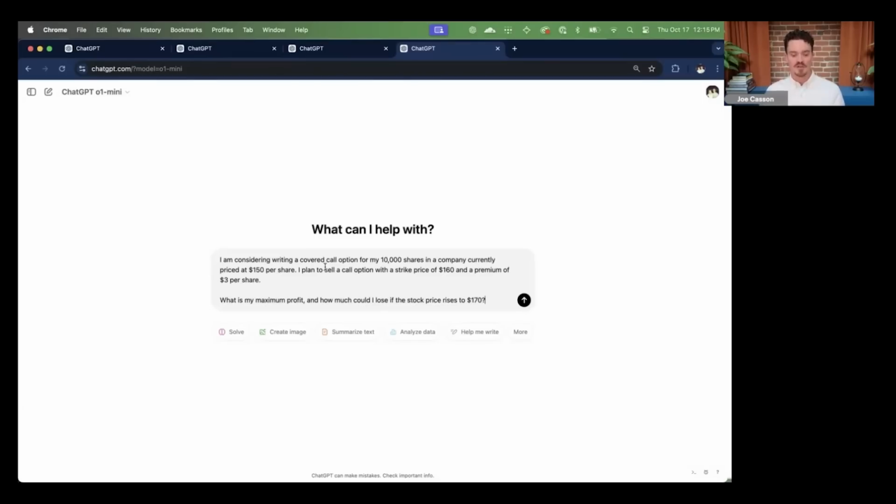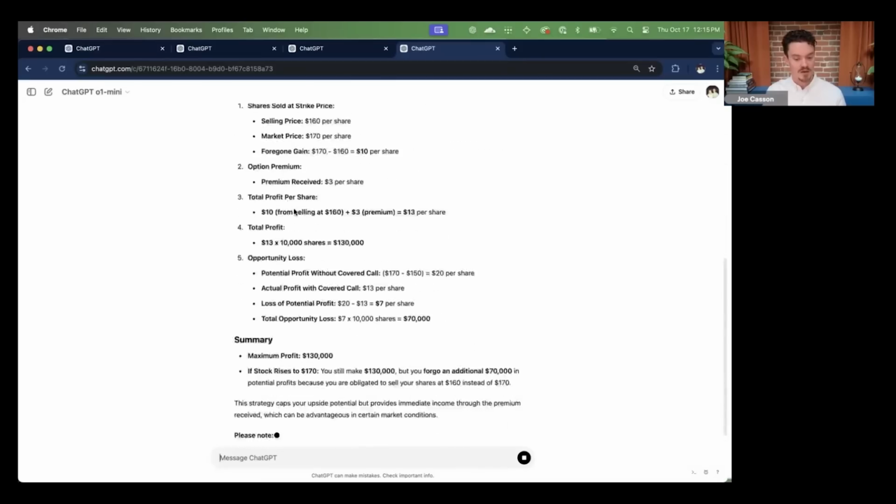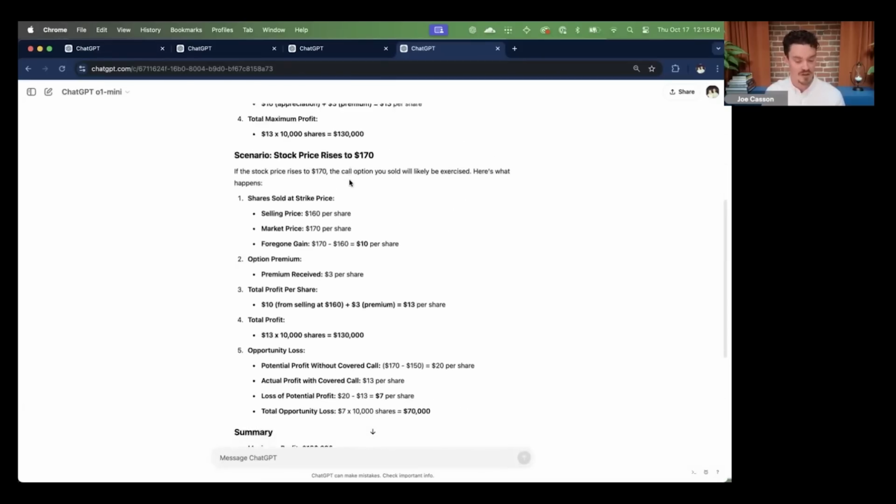And the thing that I want you to take away from this is you don't have to be a stock market expert to understand this. But knowing that you can still use ChatGPT for any style of prompt, no matter what your workflow is, even if it includes mathematics, and still feel like it's going to be very accurate in its response. For this one, I'm looking for a way to maximize my profit. Because we're using the o1-mini model optimized for math, it's going to reason through those different challenges quite quickly and come up with an accurate answer on what my total maximum profit is.